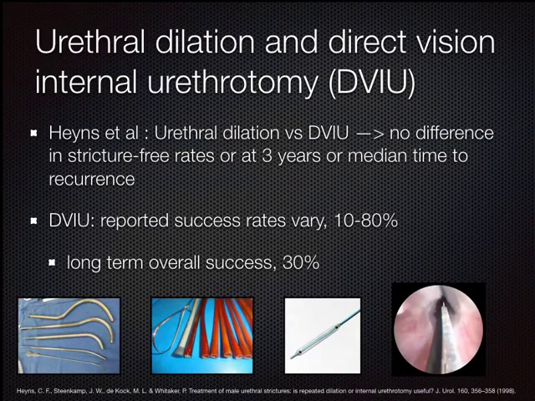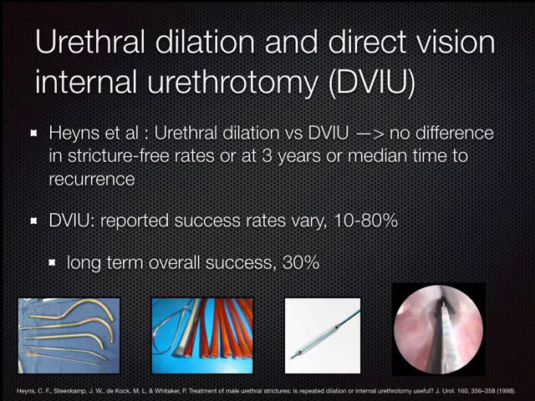So to briefly discuss urethral dilation, there are several methods that exist, but overall there has been a prospective randomized control study by Haynes comparing dilation versus DVIU, and it found no significant difference in stricture-free rates at 3 years, and no difference in the median time to recurrence. As we all know, DVIU uses a cold knife to make an incision to release the stricture scar tissue, and then allows it to heal by secondary intention. There's currently really no consensus on whether to leave a catheter or not. Most people do, and as well no consensus on how long to leave the catheter for.